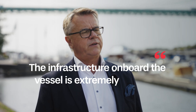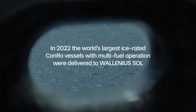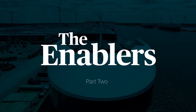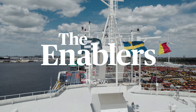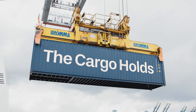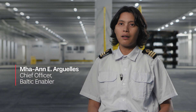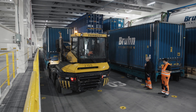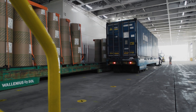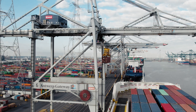The infrastructure on board the vessel is extremely important. We are called ConRo because we are both loading containers on the weather deck. We can also load here in the cargo holds with double stack in cassettes, and we can load any ro-ro cargoes of any types and sizes. We wanted to design a vessel that we can put under any tab there is, and this is what we have done. These vessels can do containers on deck and ro-ro inside, so we can basically carry any kind of cargo.